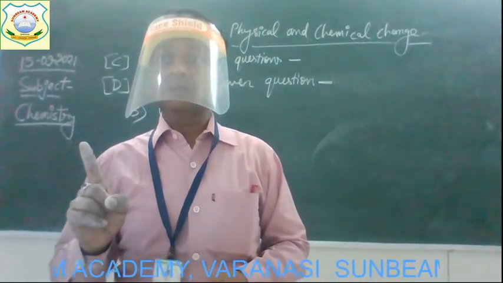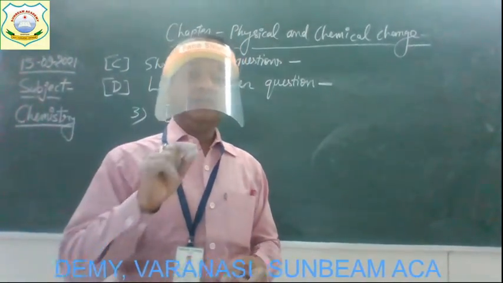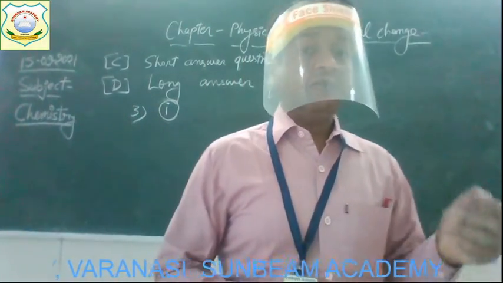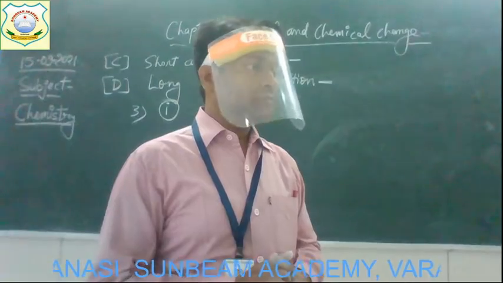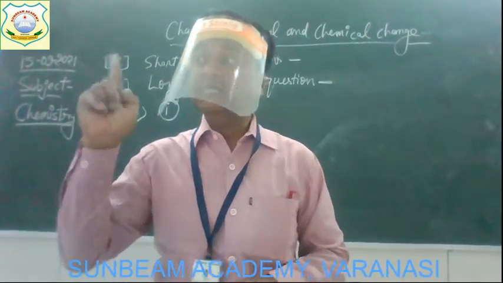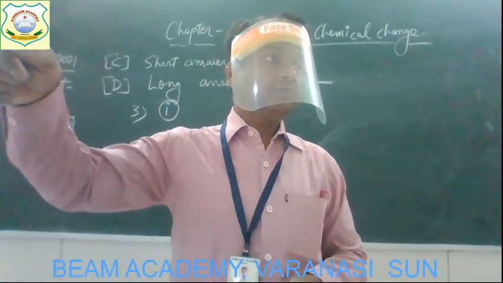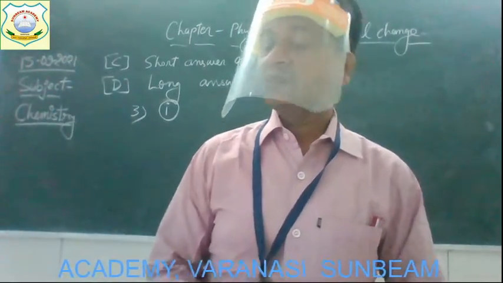Sandpaper, you know now? Alright. So with the help of this paper, clean its tip and hold it with a pair of tongs and bring it near a flame. Get it? What you have to do? You have to bring that piece of magnesium ribbon near the flame of a candle. So this is the first step.